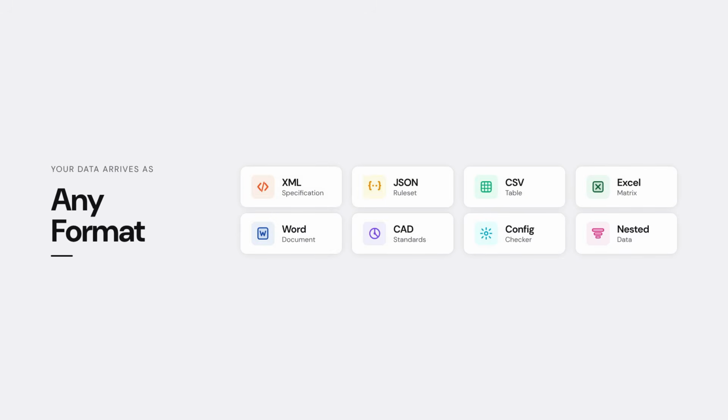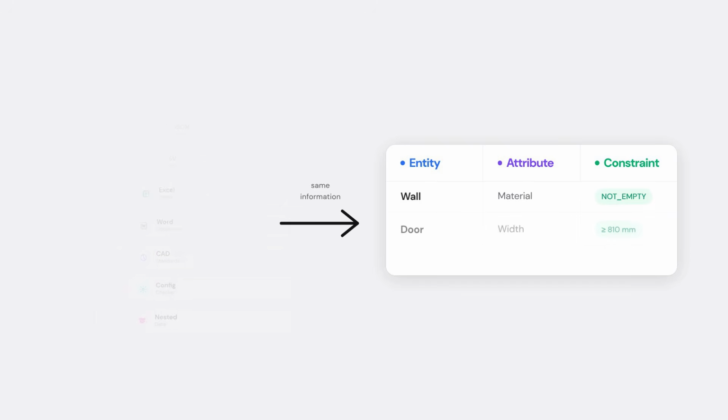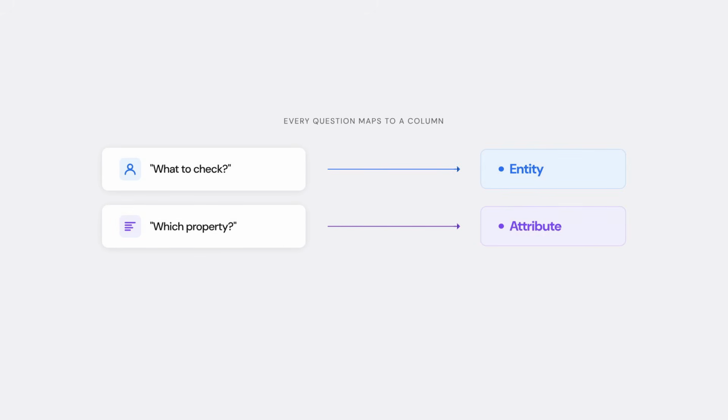No matter what software or data format your company uses, at the core, you're always working with the same thing. A CAD database, tables that store element parameters and their values. To validate and apply the data in your case study, you only need 3 columns: the group or type name, the parameter name, and the boundary conditions for its values.